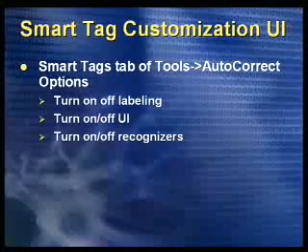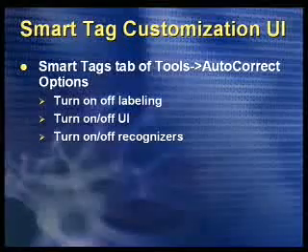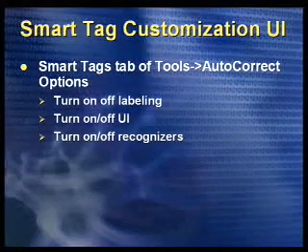On the next slide, I'll show you a bitmap of the customization UI for smart tags, but here I'll just go over exactly what you can customize. Smart tags is fairly customizable. You can turn on and off the feature as a whole. You can decide whether or not the dotted purple underline appears. You can decide whether or not the smart tag button, which is the I button, appears. And in addition to being able to customize these things at the UI level, admins in large organizations can customize these through policy settings as well.